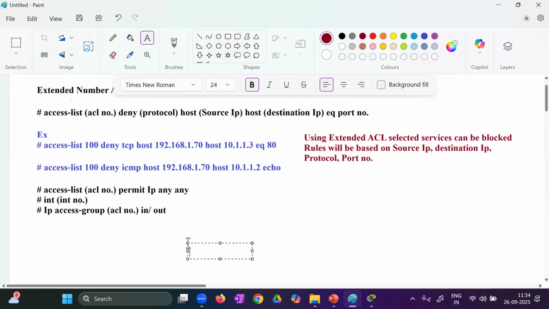Source and destination. See, here we have given a source and destination. Here also any and any, two times. No? So from any to any.